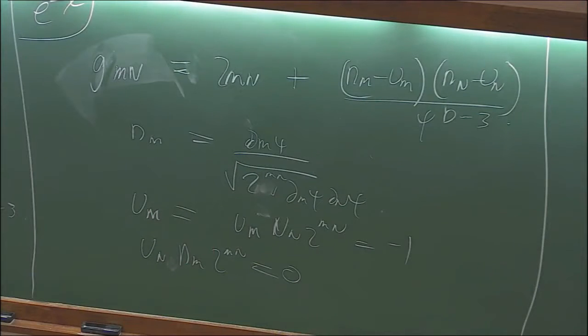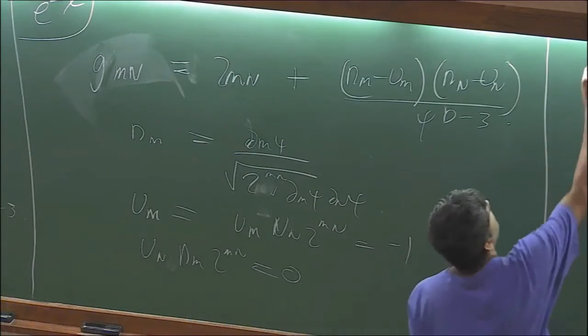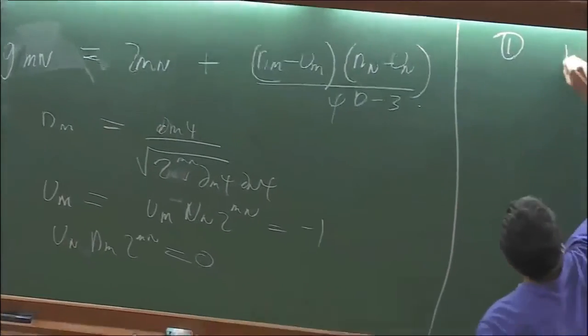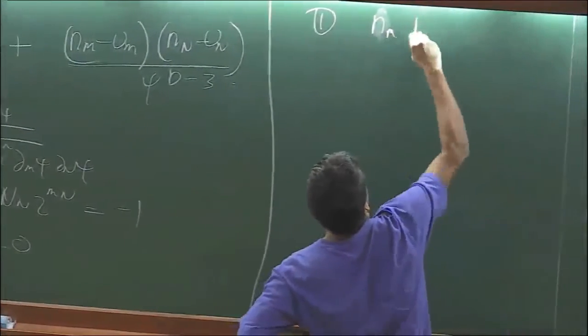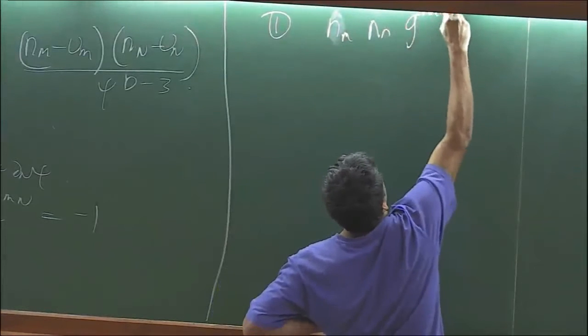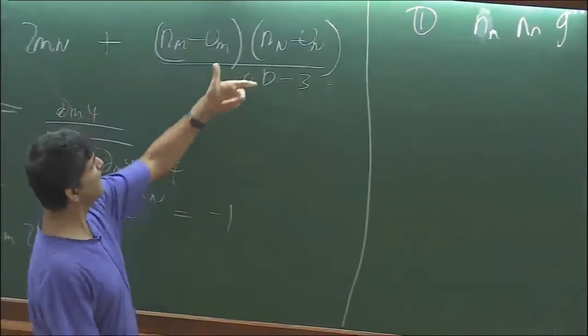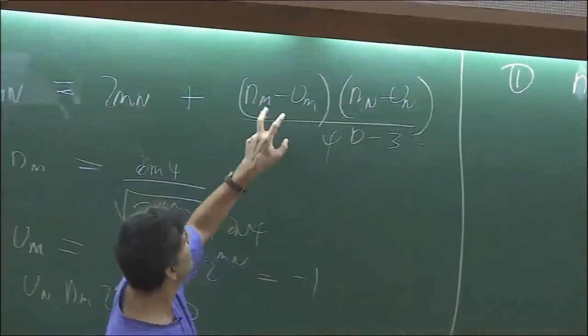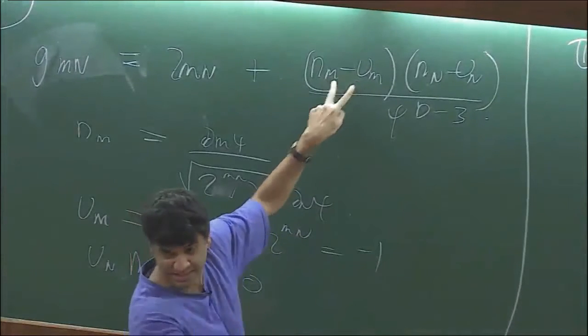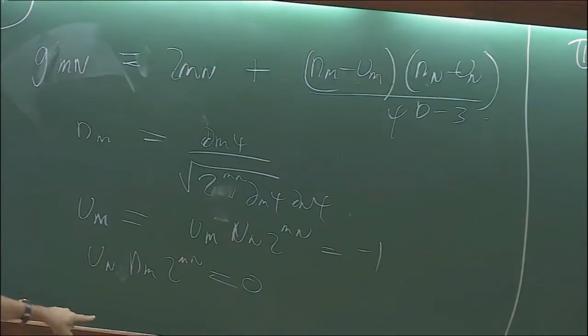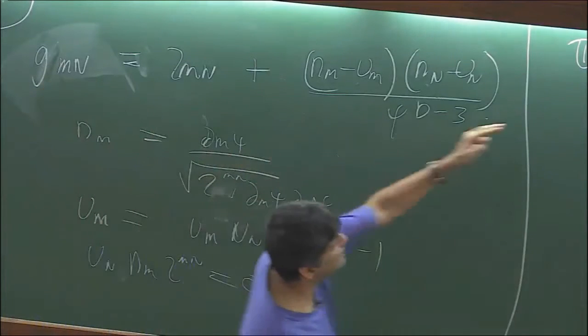Okay, what can we say about the spacetime? Well, there are many interesting things to say about it just as a spacetime. The first interesting thing to say about it is that n_m n_n g^mn, where g is the inverse metric of this, is easy to calculate. It's actually easy to find the inverse of this metric. It's just eta minus this. And that follows because the cross term, this dot itself is 0, because this is a null vector, as you can easily convince yourself with all these conditions. Okay, so it's easy to raise this metric and then just compute this.